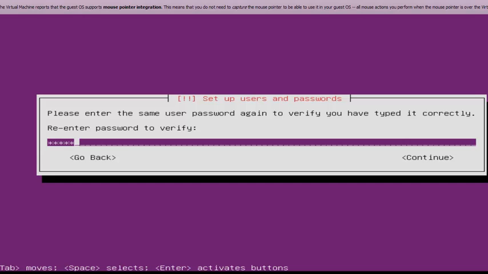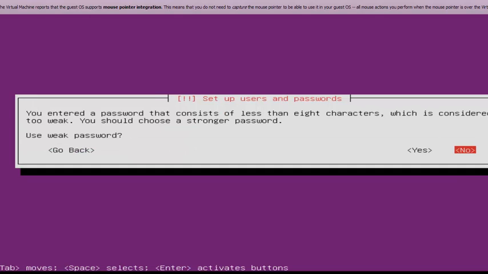Use uppercase and lowercase and some symbols, ampersand or something like that. It's a good idea, or a percent sign or something which makes it harder for people to break into your server. Like you can see here, I chose 1, 2, 3, 4, 5, and it is recommending for me to go back and choose a different password.